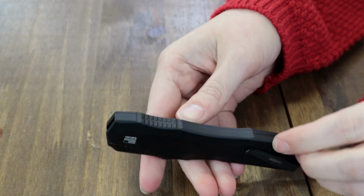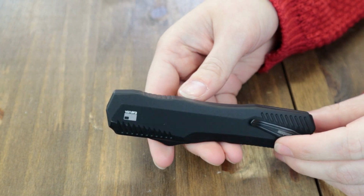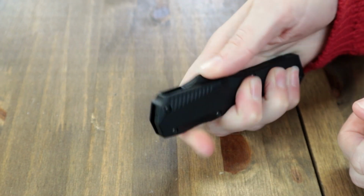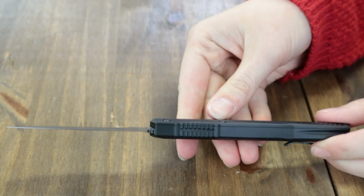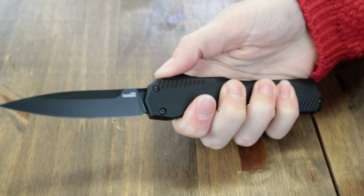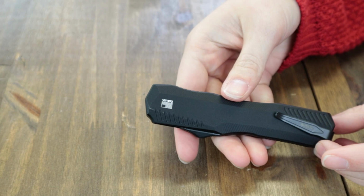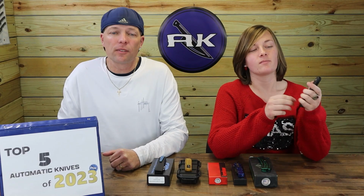I missed this one. Tip down. Sorry. There's also a stonewash option with a black aluminum handle designed by Matt Diskin. The blade on this auto is engaged with a slide lock and disengaged the same way. Find the Kershaw Livewire starting at just $224.95 from AtlanticKnife.com.